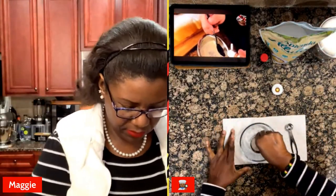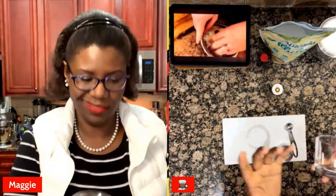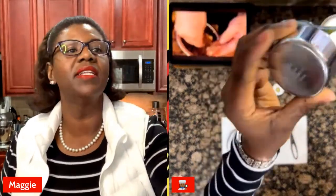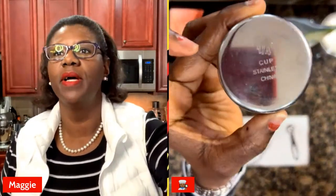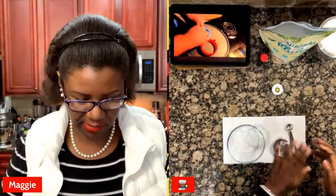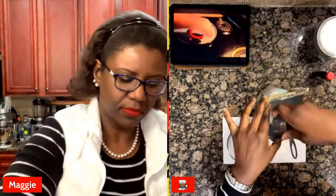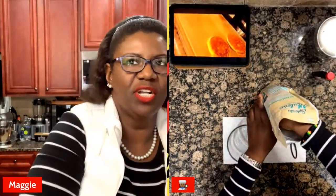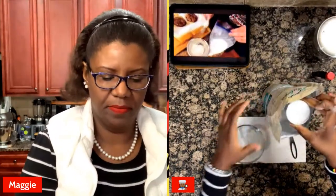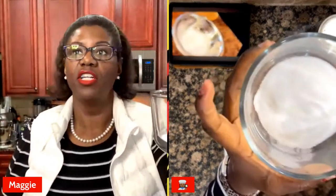All right, so we have a bowl, just a clear bowl so everybody can see. This is a little storage container. And then he says a quarter cup. My handle is broken, but we've got a quarter cup measure, so we're going to fill this up with the allulose. I'm going to try and shake off the excess so it's level. So we're going in with 1/4 cup of our sugar-free sugar.